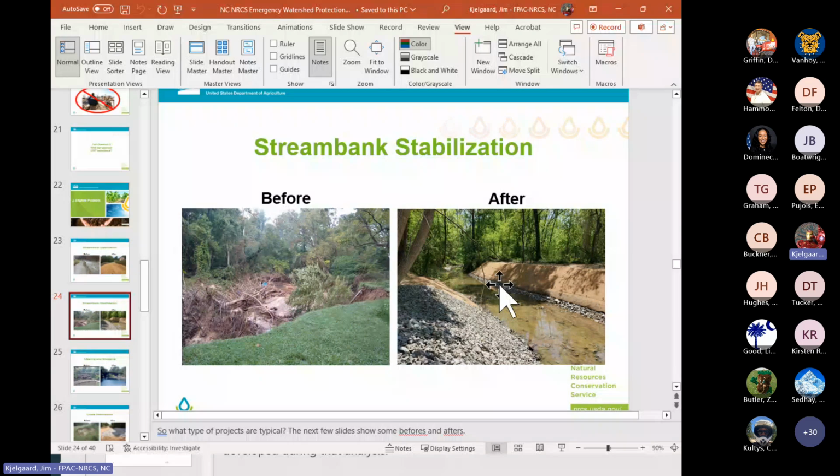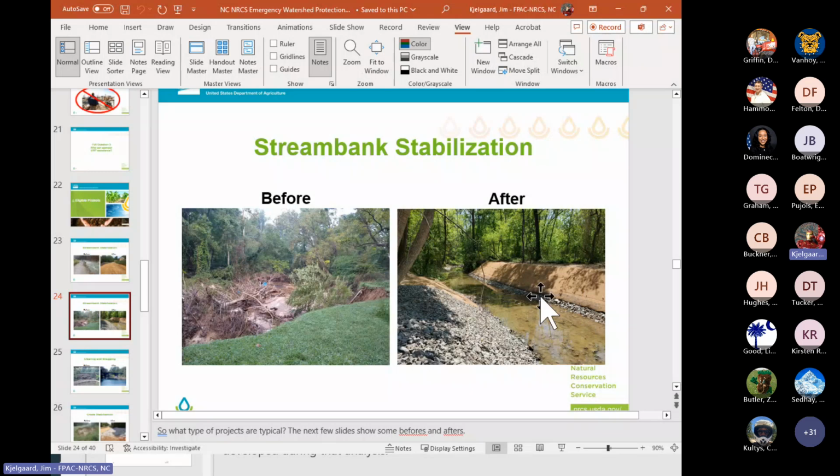I'm on my various soapboxes during this presentation, so your patience is appreciated. But if you do fully armor one side of a stream, and I've seen plenty of situations like this with landowners protecting their property, you armor this side. If you don't do anything to that side, the next big event, all that energy that used to come against this slope and erode it will be reflected and forced over into the other slope, or forced to move downstream and cause erosion down there. So I really like this partial approach, especially for emergency measures.